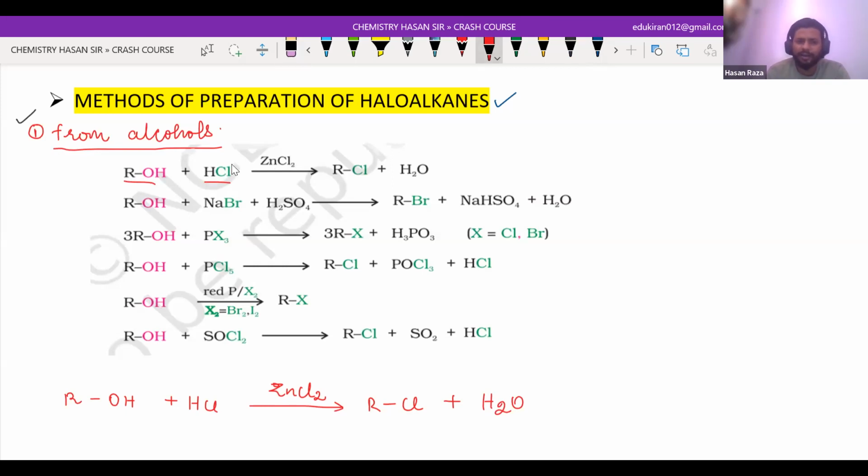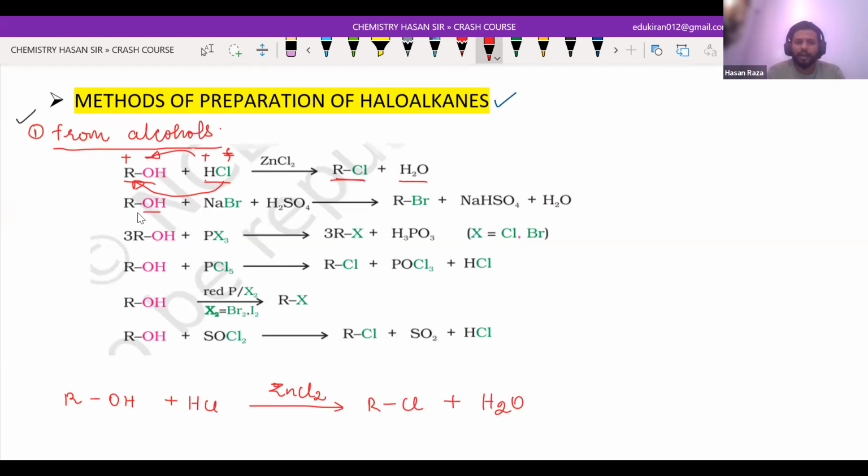Now see how the reaction works. Generally, I do this reaction with the help of negative and positive signs, and these signs are decided by the difference in electronegativity. We know that chlorine is more electronegative, so it will have negative, hydrogen positive, oxygen negative, and this is positive. So negative will go to positive and positive will go to negative. This is how you will get RCl and H2O. The byproduct is not that important in this reaction, but you can understand. You just need to remove this OH and substitute it with Cl.